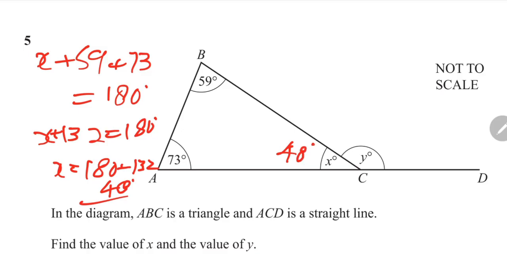Okay. And we have to find the value of y. You have two methods to find y. First of all, you just add the opposite angles. Always remember the property: the sum of the two interior angles is always equal to the opposite exterior angle. Y is the exterior angle of these two interior angles. So we just add both angles and write it down. So 130 degrees. The second method is that this 48 and y make a straight angle, so their sum is 180. So subtract 48 from 180, you get the value of y. Okay, so this is done.